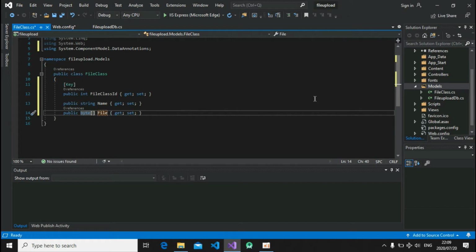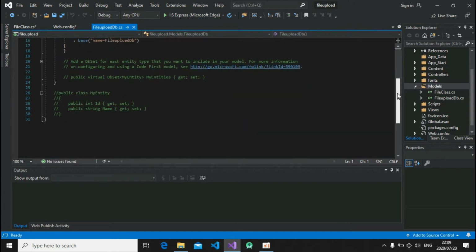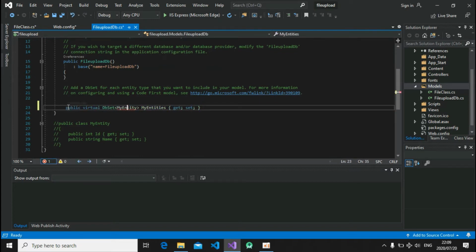So what's next? Scaffolding. No, let me first add the class to the database. That entity to the database.